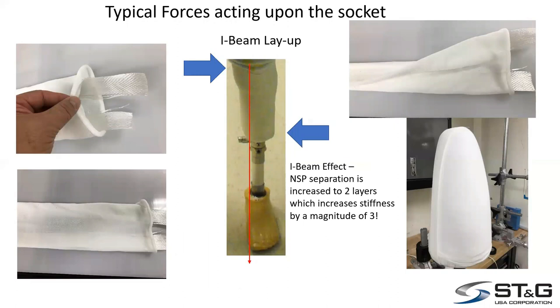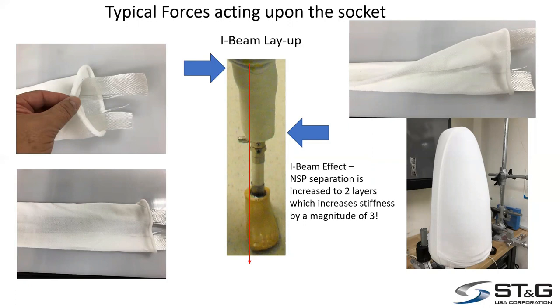So I wanted to see how this would relate to NSP. NSP is a unique material that ST&G has. To make our I-beam, I got some Nyglass. I cut our NSP unidirectional tape in half, and I inserted it like this top left picture. I ran it the whole length of this segment of Nyglass that I wanted to use, and then folded it in half. If you look at this upper right, you can see how it's folded. NSP is inside the Nyglass. Now I have 2 layers of Nyglass separating this NSP tape.